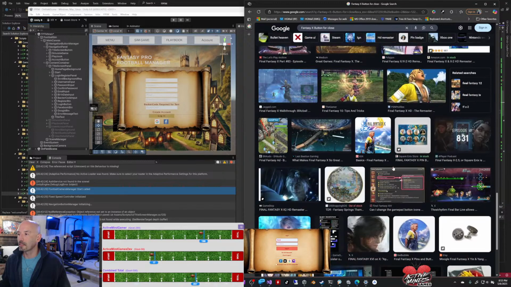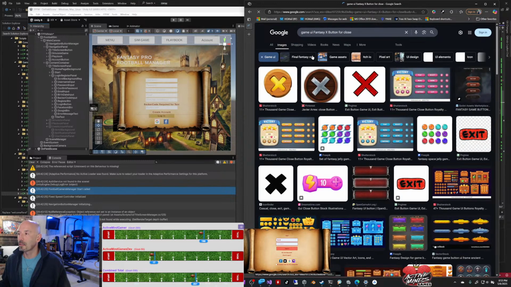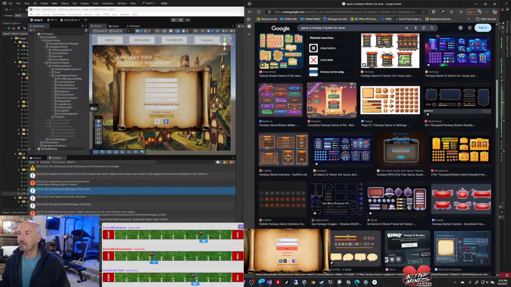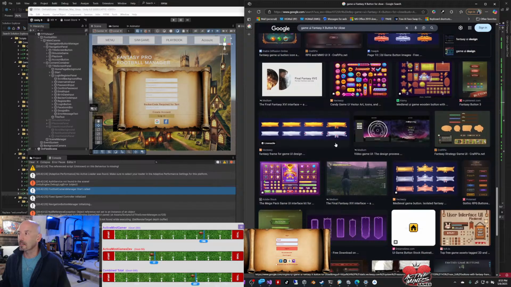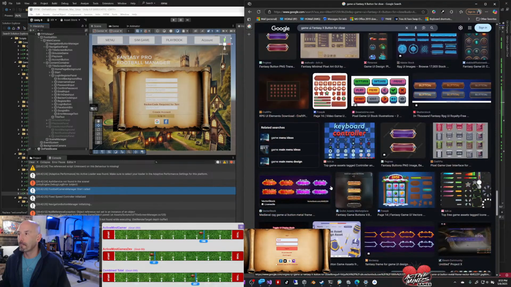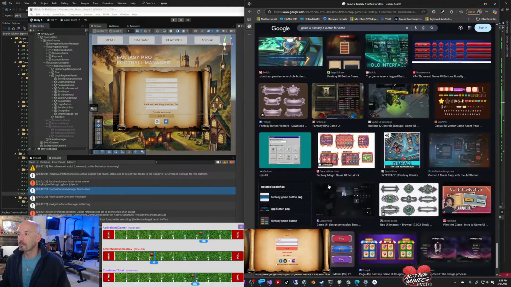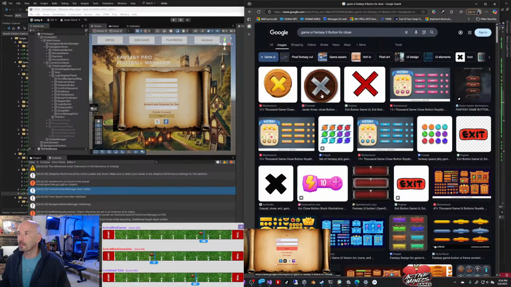I mean, these top ones are close. Can I like right click and do more like this? Could probably use that one. It's not cool. It's not 3D or anything, but it's adequately shaped. Color tones aren't the worst. All right, we'll do it. It'll get me by. It's an adequate button.